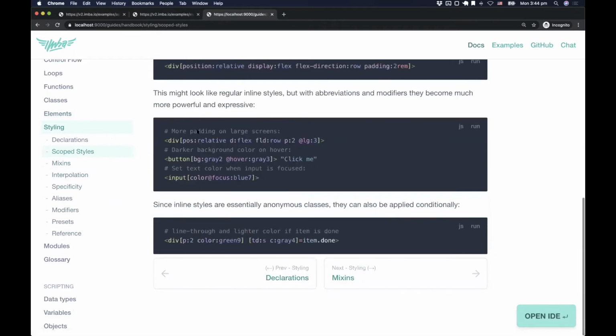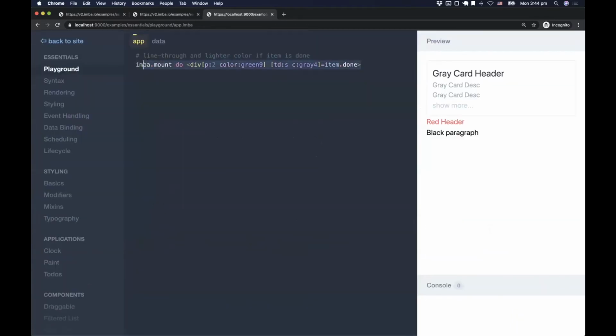So that was scoped styles and inline styles. You can also do conditional inline styles this way, if you want to. But to be honest, this is kind of the same. I'm kind of inconsistent here, but you could do this. Here you just apply an inline style with the condition. That would be the same as just adding a class on the condition.